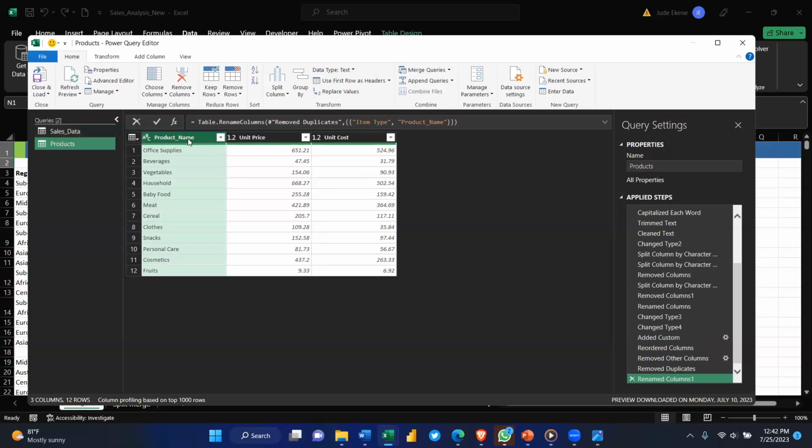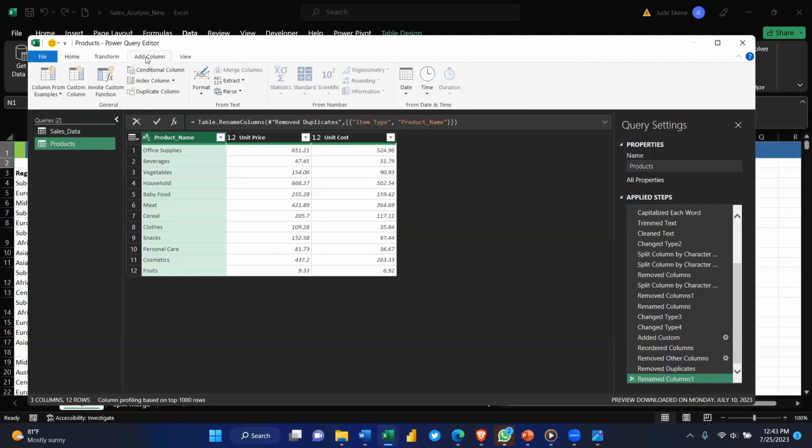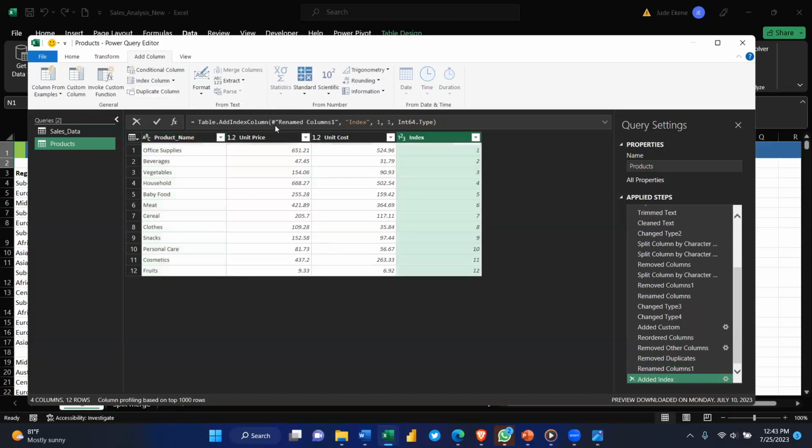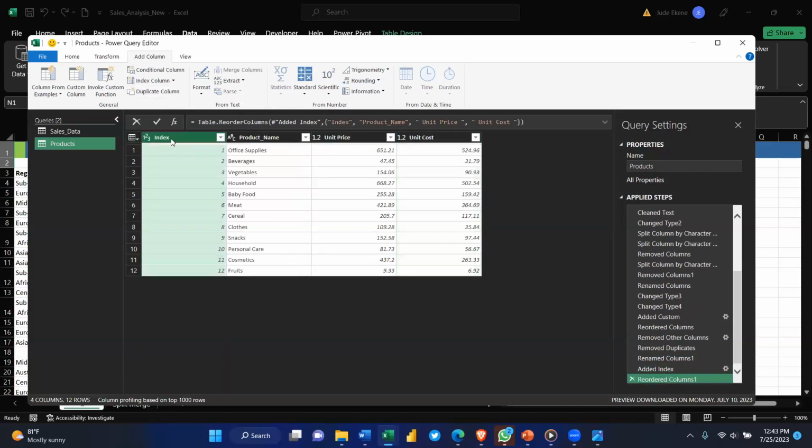Now, next thing I could equally want to do here is to add some index, some way of counting, because at the moment I can't count. But if I want to add a counting method, then I'll go to add columns. And when I come to add columns, under general, I have index columns. So index columns, I open it and I have, from where do I want to start counting from? If I want to start counting from 0, then I select 0. If I want to start counting from 1, I select 1. So if I select 1, then it starts counting from 1 for me. So I can bring this at the edge and then say products index.